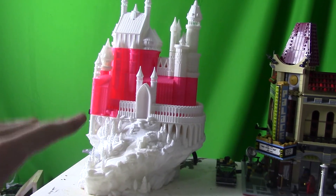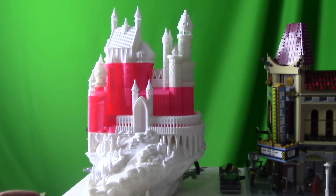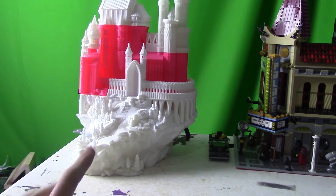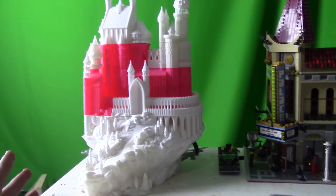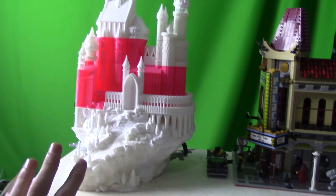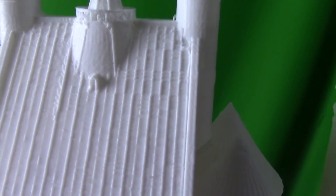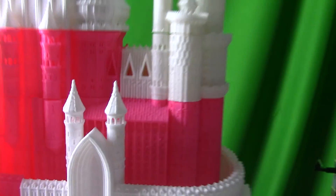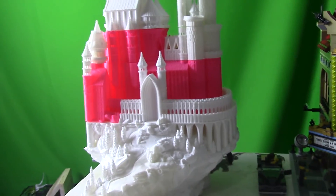This is a very nice print. I would recommend it to anyone who likes this sort of thing sitting in their room, especially in white. White prints are some of the most beautiful because it makes everything look like that marble statue-y look — very fancy. This designer put so much effort into it. It's just amazing, all the detail. Oh yeah, I hit the table and there's a massive crack in there. I do recommend gluing it, and not trying to get up at like three in the morning on a school night to switch out the filament.